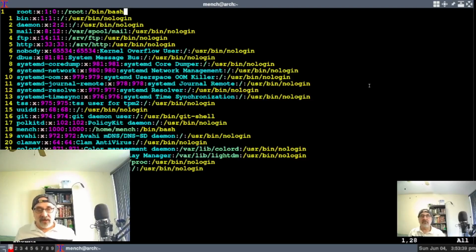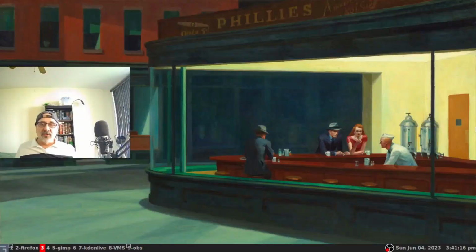So when I saved the file and rebooted, number one, my local time was off because I made a mistake on the install. And I couldn't fix my local time because root didn't have privileges and Mench with sudo didn't have privileges because I messed up that line. So the only way to fix it was to log in with the June 1st ISO and mount it and fix it. So that was an interesting installation.